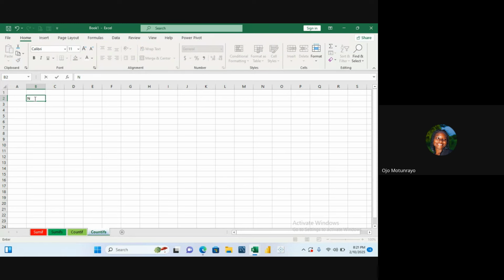For instance, we have region, we have products, and then we have revenue again. For our region, we have north, south, north.